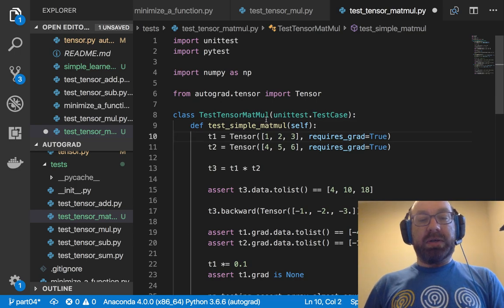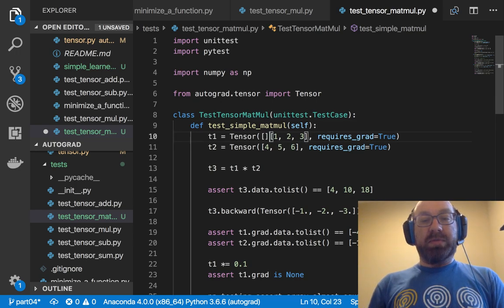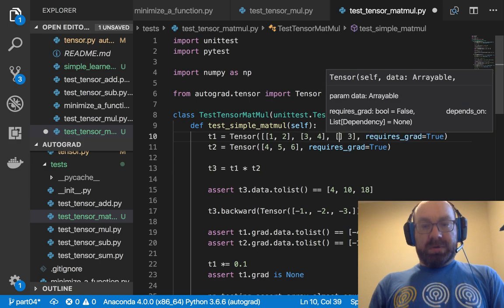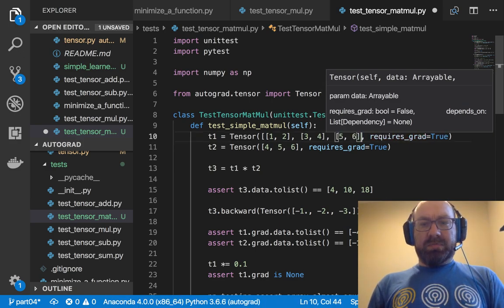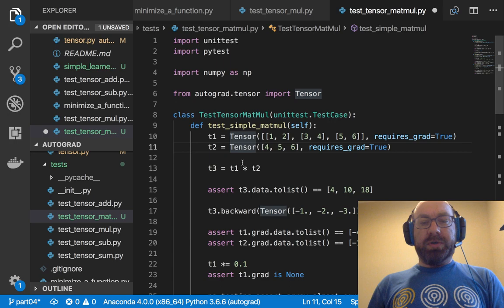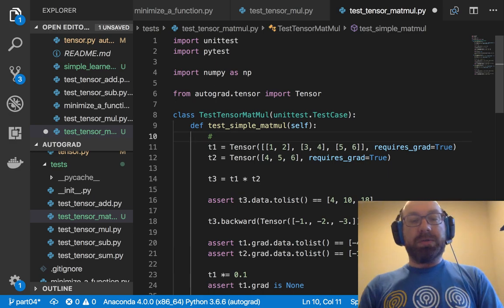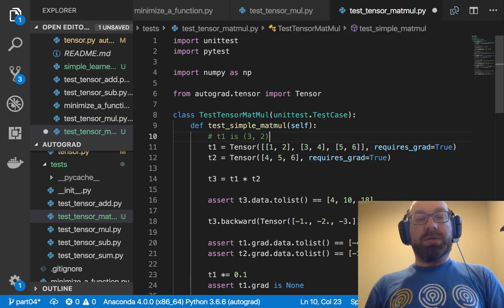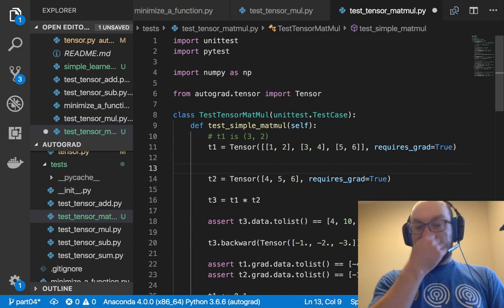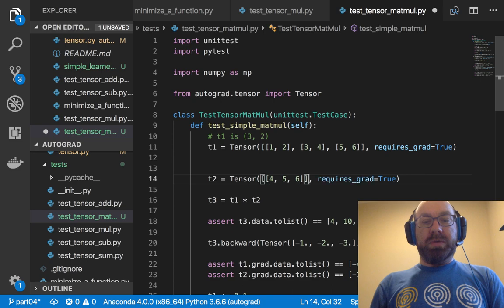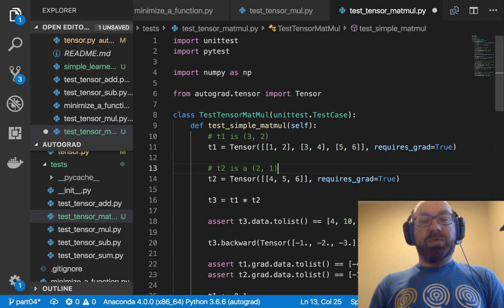Okay, so now we need things that can actually be multiplied. So let's do 1, 2, 3, 4, 5, 6. I can't do matrix multiplication without writing out the shapes. T1 is a 3 by 2, and let's say T2 is a 2 by 1.